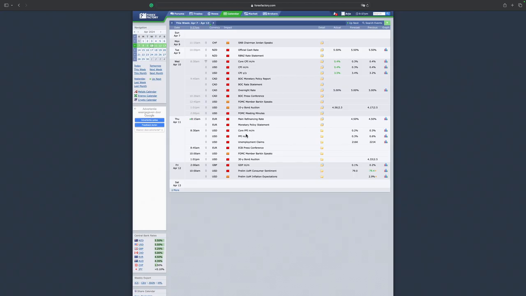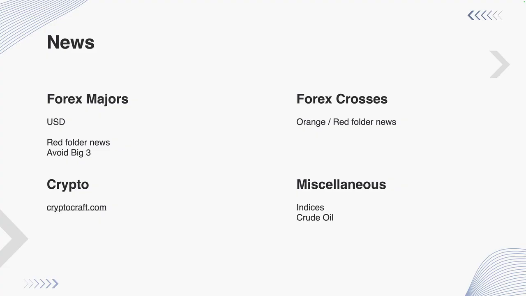Then I want to focus potentially at the beginning of the week on the crosses, where we have CHF news, New Zealand dollar news. And then after we have US dollar, Canadian dollar, and we get some Euro and GBP as well. So those are the pairs that we can now focus on. When we understand the pairs that we can actually focus on and where the volatility is, so we have time agreeing with the ID, then all we need right now is price as well agreeing with that ID.